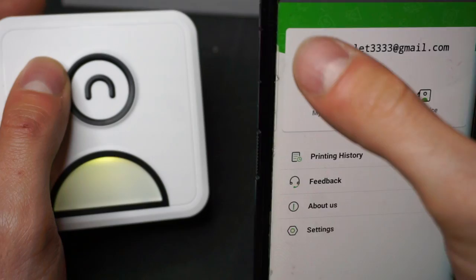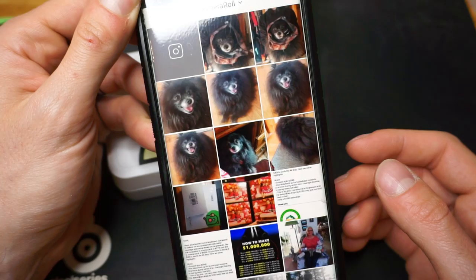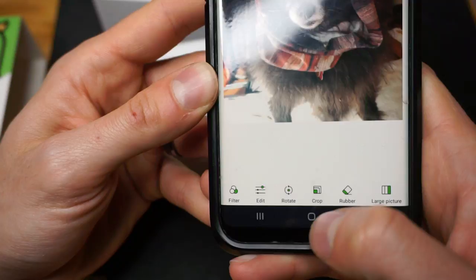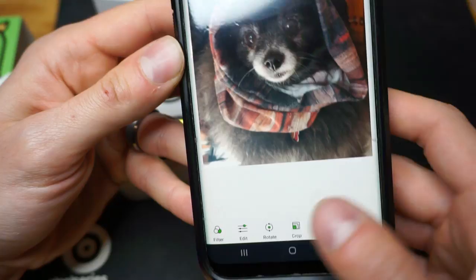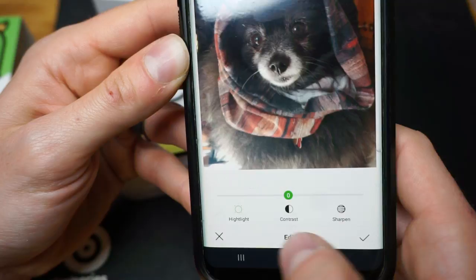If you want to take a picture, I already have a bunch of pictures, so I'll go into my gallery. I've got a bunch of cute pictures of my uncle's dog. In the app, you have a bunch of different options: filters, edit, rotate, crop. Let's just crop it. Her name is Jade. Crop Jade's face. You can do filters, sharpen. Just so you know, everything prints out in black and white, so bear that in mind. You can edit contrast, sharpen, all that fun stuff.